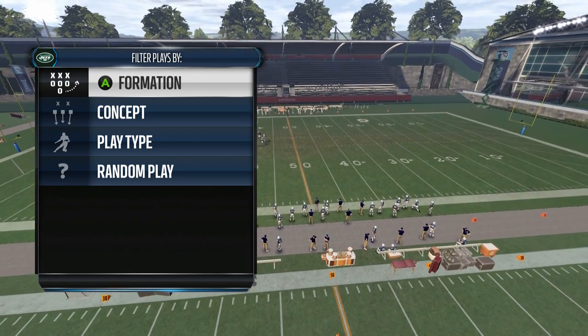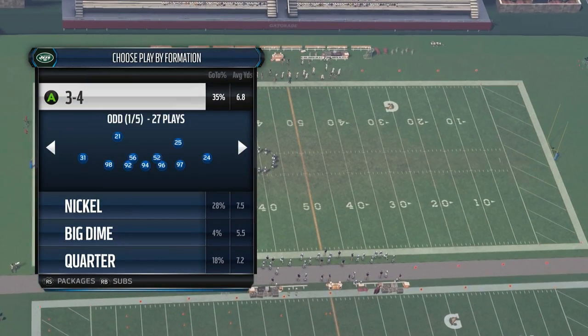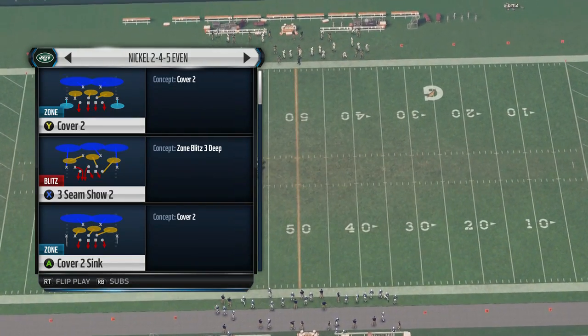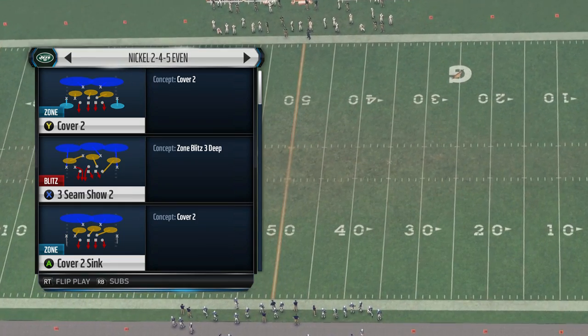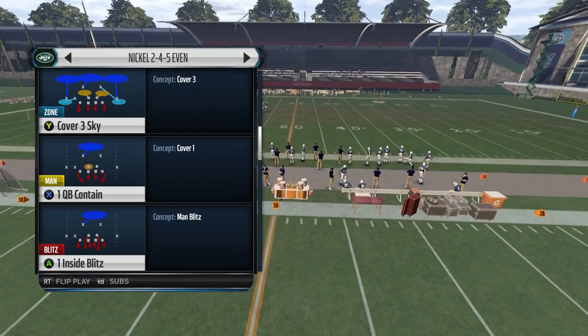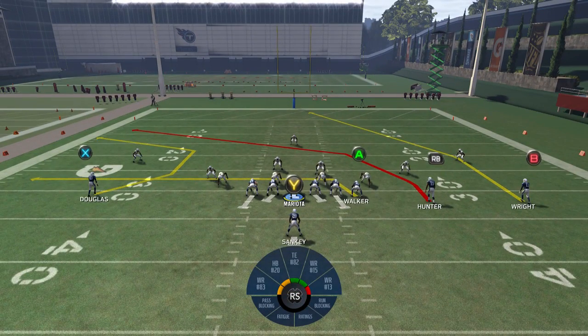Typically when I come out in this formation, I tend to see a lot of nickel coverage since I've got a 3 wide receiver, 1 tight end, 1 running back set. So we'll go out of that first. And again, I'll go over the coverages that I see most this year. So first we'll go over cover 3. Alright, so this is our base play.